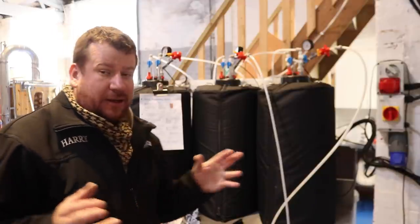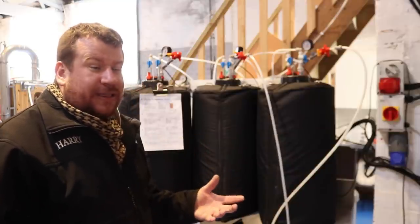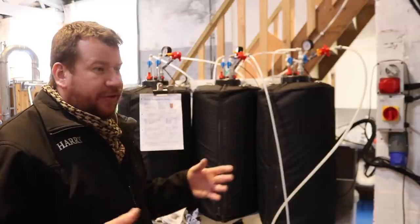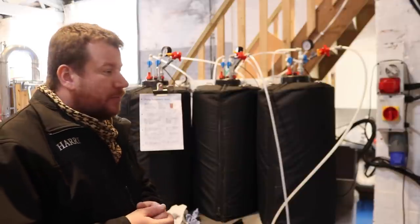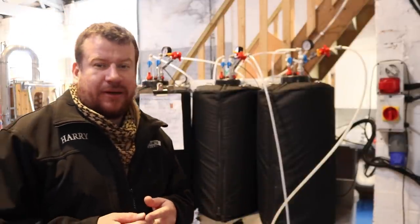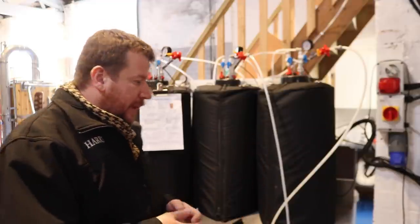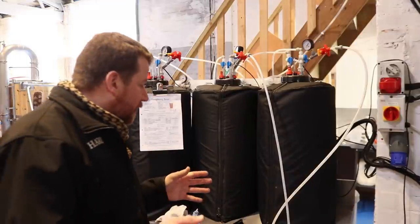I hoped that because we've got 60 litres of beer, there'd be enough biological activity to maintain that fermentation temperature and stave off the cold, particularly on the first of May. But I guess it doesn't have that thermal mass to hold it. The big fermenters up at 500 litres — once they get going, they actively need cooling even in the middle of winter, because they will generate enough heat to raise the temperature up to 30 or 40 degrees if I just let them free rise. So they need controlling. These, they need heating. So that's what we're going to do moving forwards.